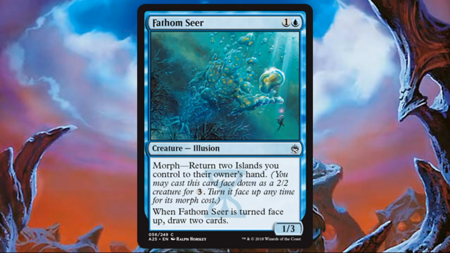Fathom Seer. This is another card that combos well with the Shapeshifter, which we're going to be looking at in a little bit. But aside from that, this is a fine card for you. I mean, returning 2 islands to your hand is a little bit of a tough pill to swallow when you're in control because you don't want to give up your lands necessarily. However, if you're losing resources later in the game and you need to draw cards, this will do it for you. So sometimes that'll be good.